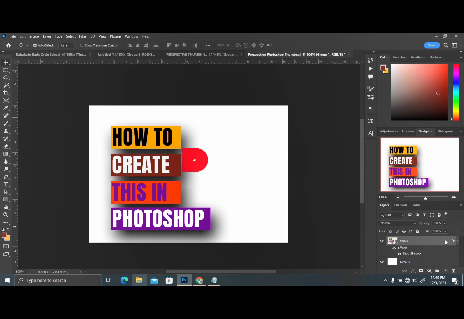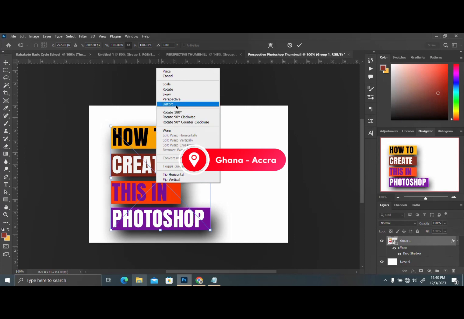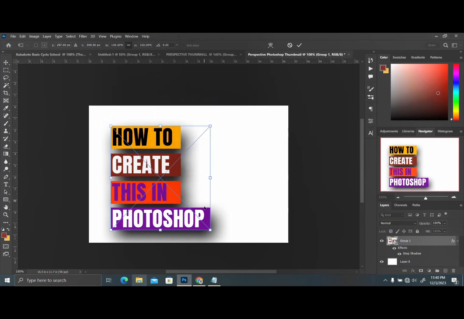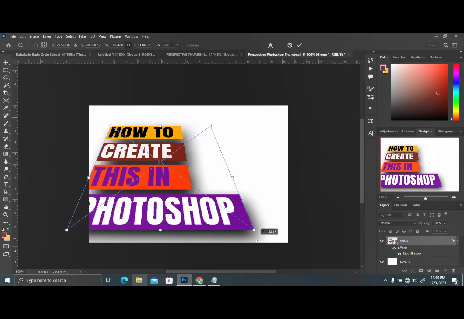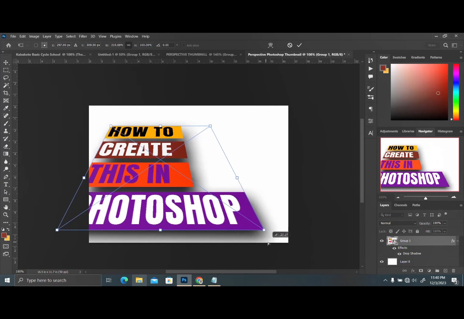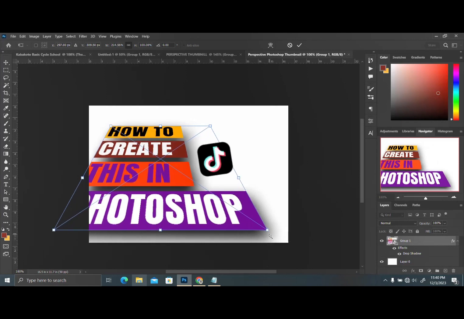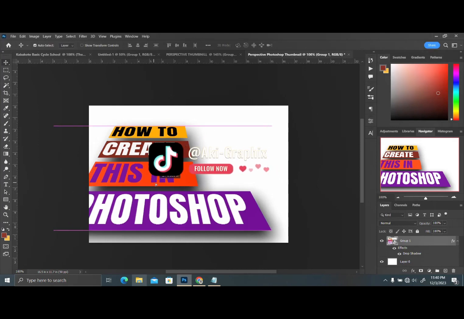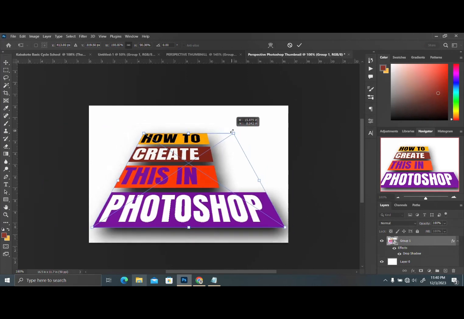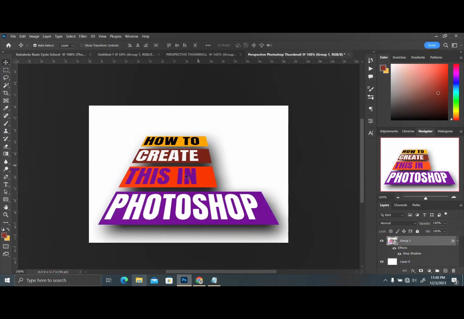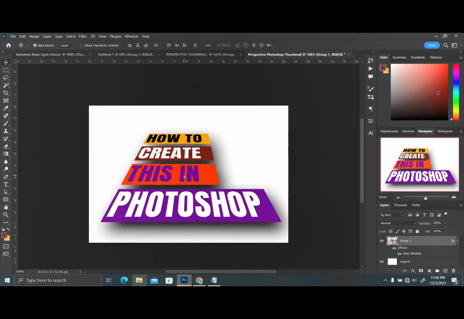Press OK. Then the next thing we are going to do is Control T, and then let's make it perspective. Good, we are there. And then hold here and drag it to the size you want, and then you release it and click on OK. Then you can push it to the center and see it clearly. Let's reduce the size more. Boom, like this. So you see, guys, this is how to create a YouTube thumbnail, using the perspective to create something beautiful like this in Photoshop.